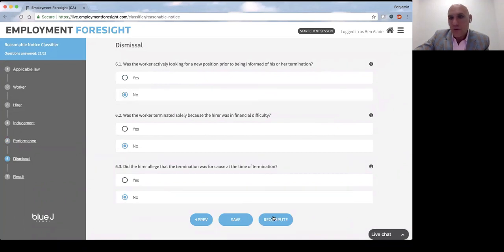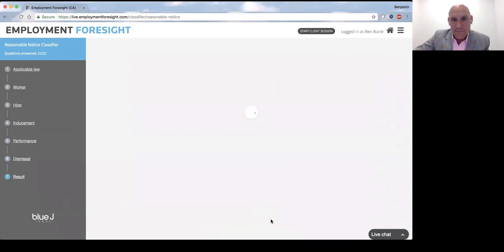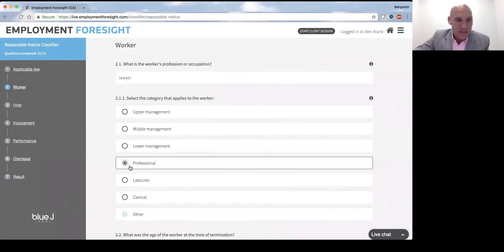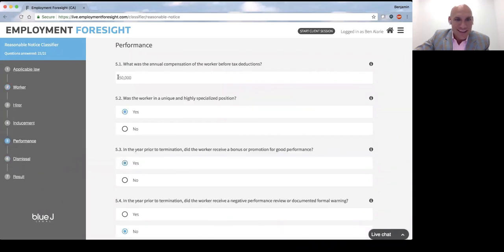So I've changed the salary to 50, and everything else should be the same, except I also changed the label of worker down to other rather than professional. It might make a difference. The baseline here, if I remember right, was 11 to 12 months. No, it doesn't make a difference. So it's not being driven by that professional label in these circumstances. Okay, let's change all these things back to our baseline scenario, 150.